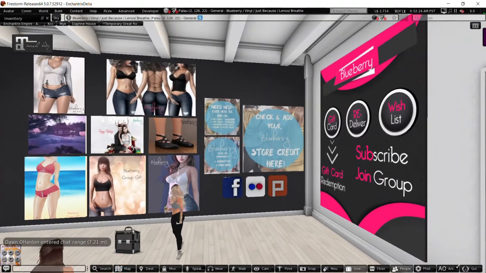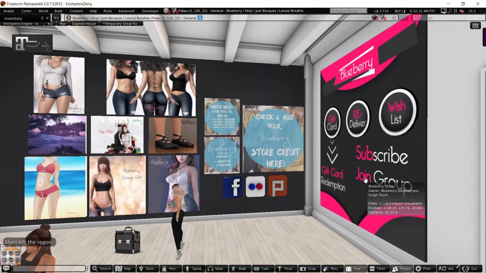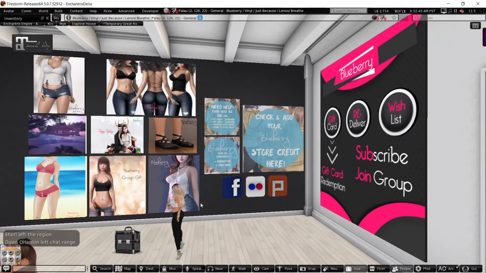I can see all the group gifts. So that means, if I join the group here, which we'll show you how to do, I could collect all of these gifts for free. Might be nice to have a free bikini or a free top. Couple free tops, happy holidays, fun things. You know, it's just really nice. And a lot of stores offer group gifts if you join their group.